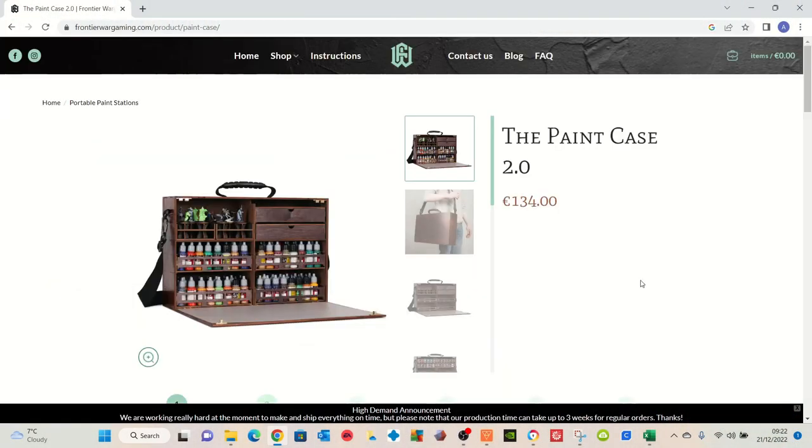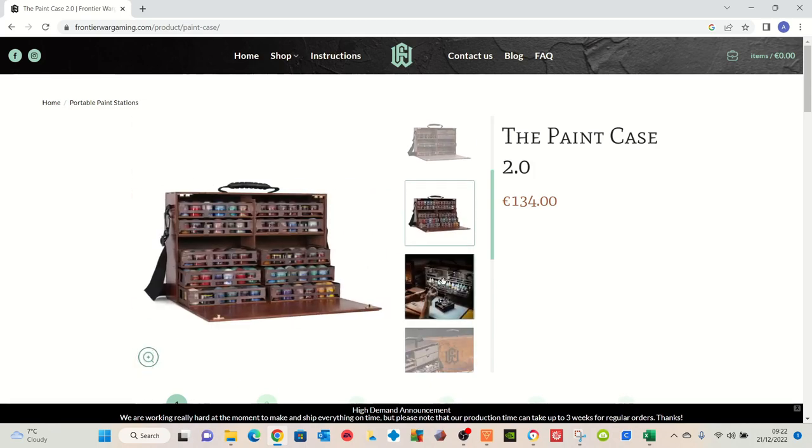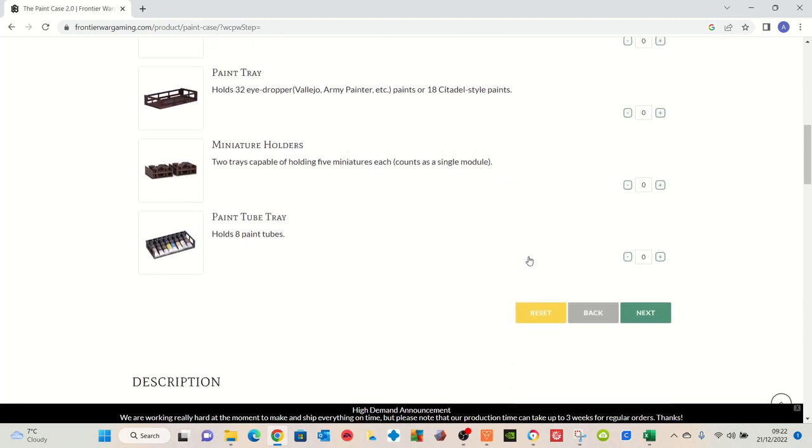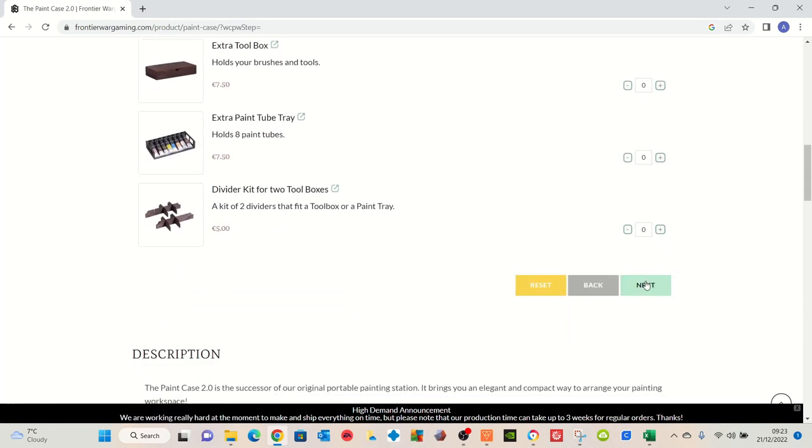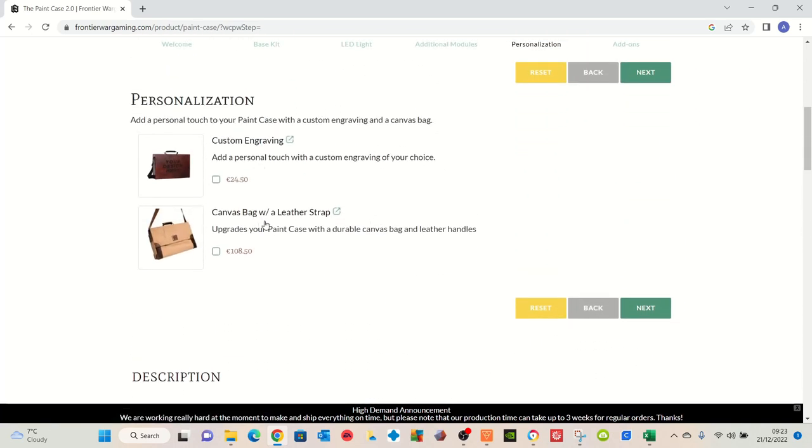Let's start with some of the pros. Ordered on their website on the 2nd of December and the process was relatively easy - lots of options to choose from. You can order different kinds of trays, add additional trays, strip and swap them around. You can order all the extra bits - I ordered the light and the extension for the light. I also had the front engraved and I am absolutely chuffed with the engraving. Really really nice - if you want your name, your business logo, or your YouTube channel logo on it, really really good.